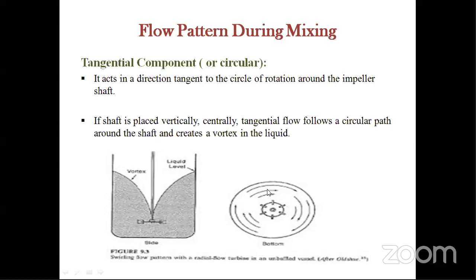But when the circular motion increases during the mixing process, or your flow pattern increases in a tangential manner, or tangential flow properties are maintained during the mixing process, what happens? In the first picture you can see that one V-shaped curvy vortex is formed. A vortex is formed, and the vortex reduces the mixing process.